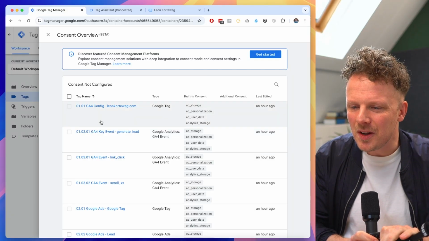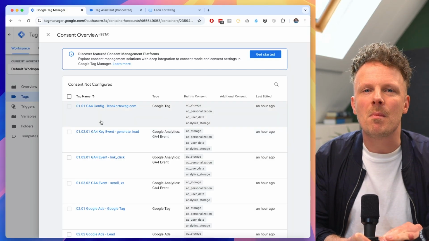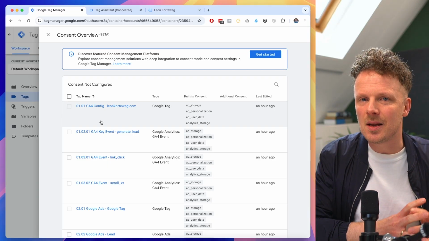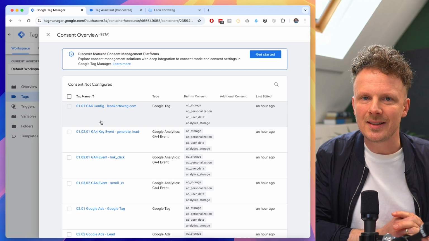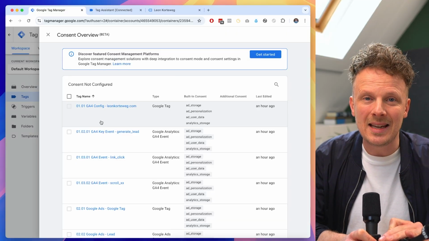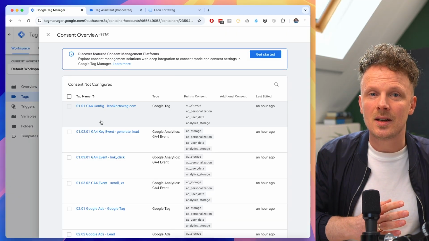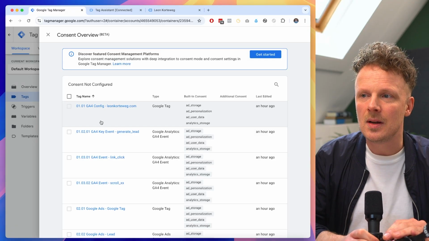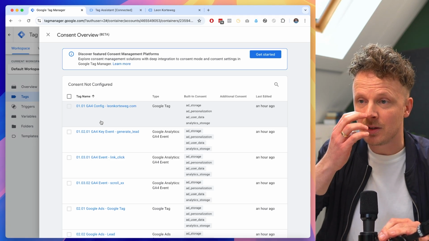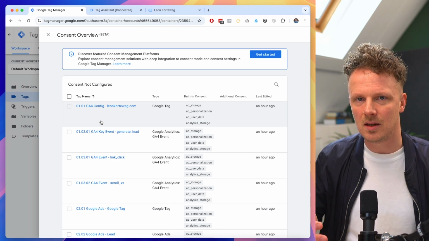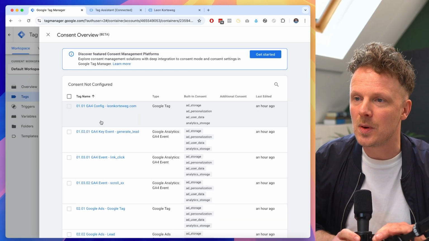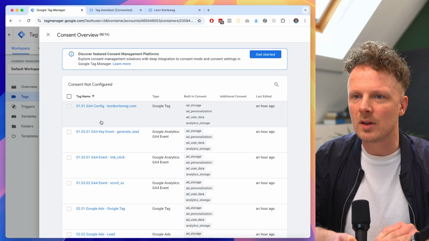Before we move on, I want to make clear that in this tutorial, I'm going to use basic consent mode. Within consent mode, there are two flavors, basic consent mode and advanced consent mode. Basic consent mode is the best option if you have a low traffic site. It also gives the smoothest learning experience and it's the easiest one to explain, so I'm going to cover that here. If you have a high traffic website or a high Google Ads budget, I recommend that you use advanced consent mode. Please go into the premium tutorial for that, where I cover in depth what it is and how you set it up. But in this shorter tutorial, I'm going to cover basic consent mode, because it's the smoothest learning experience and the best one for low traffic sites with smaller budgets.